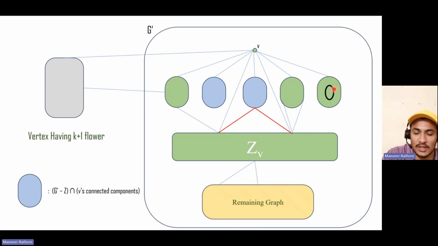Now for each combination of vertices in ZV, we mark k plus 2 components that have both of those vertices as neighbors. So if there are two vertices in ZV, Z1 and Z2, and there is a component C1 that has an edge with both Z1 and Z2, then we mark k plus 2 such components. After marking all these components, we delete the edge between v and all the unmarked components. This orange or yellow edge that you see, we delete all such edges. Since we know how many components and vertices we have marked, we know how many edges remain with v.